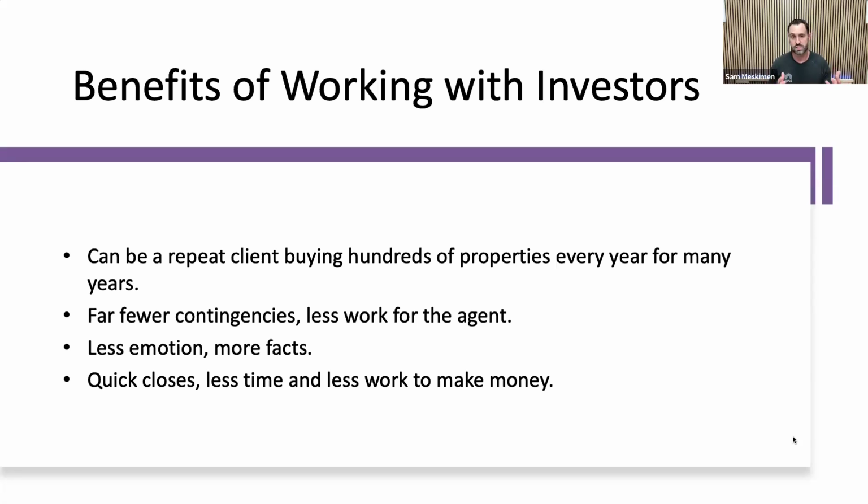And with investors, it's a completely different ballgame, because ultimately, people like us are looking for dozens of properties every single month. Far fewer contingencies, so that means less work for the agent. Many times there's a ton of contingencies. Most of you may know when you're working with FHA, VA loans, things like this, it can be very difficult. There's a lot of requirements, strict contingencies. You're talking appraisals and inspections. You've got to make sure that they have the right funds. There's a lot of things that go into making sure that transaction comes together.